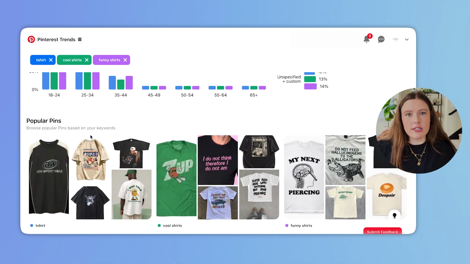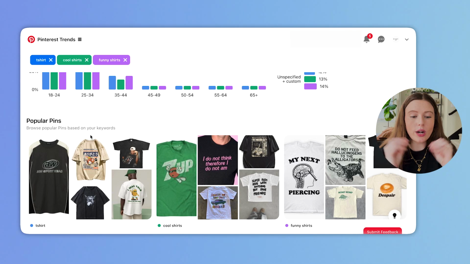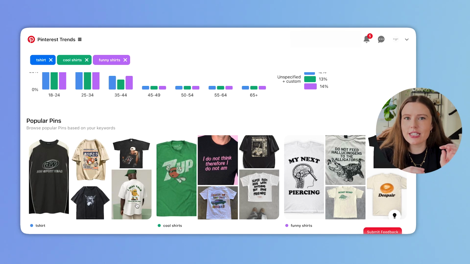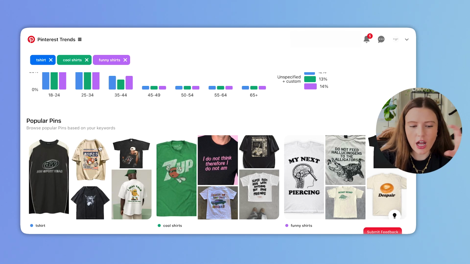Now, when it comes to this section, I absolutely love it because it's a visual representation on what they mean by each one of these search terms. And so when I just typed in t-shirt, that's very broad. What's interesting to note here is every single one of these is kind of a vintagey type of feel. You see this old motocross, it's actually, I don't even think a t-shirt, but it's got that Y2K, old motocrossy feel. This one has that bold, color blocked, also gives kind of vintage foreign signage in it. This has this basic vintage-y wash with this just badass dog on the top.